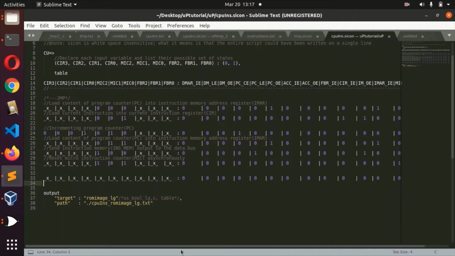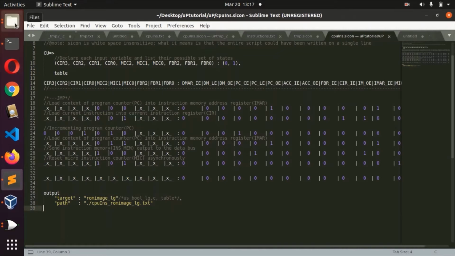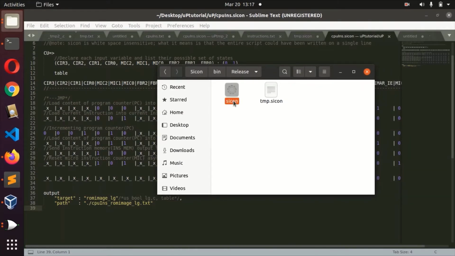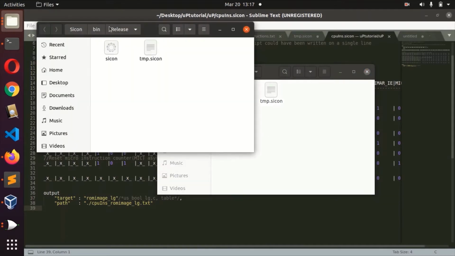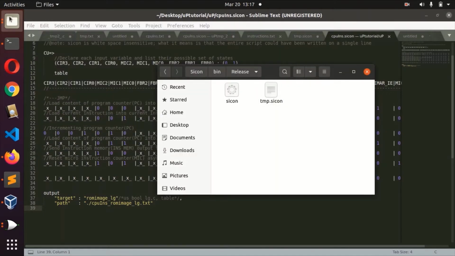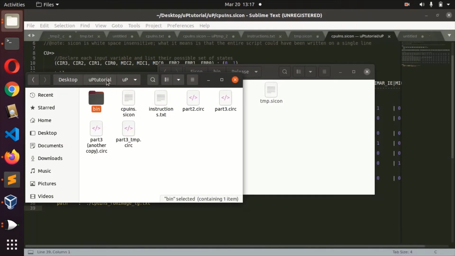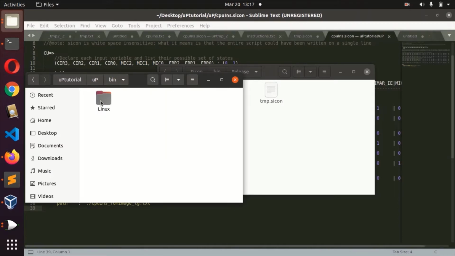So I said we'll be using Sequence. Now this Sequence is a program that I actually wrote, so I will give you the banners that you can use, because you won't find it anywhere else. These banners will be available to you. Currently I don't have a Windows version for it yet, but I'm sure by then there'll be a Windows folder here, so that you can have the Windows binary too.